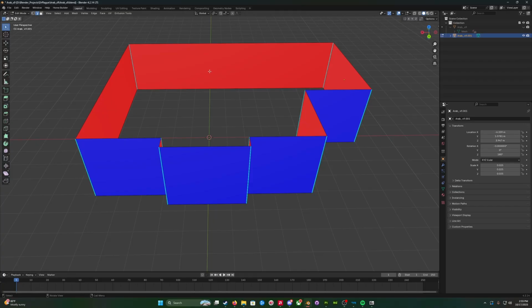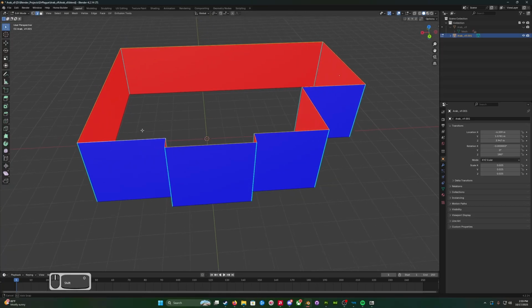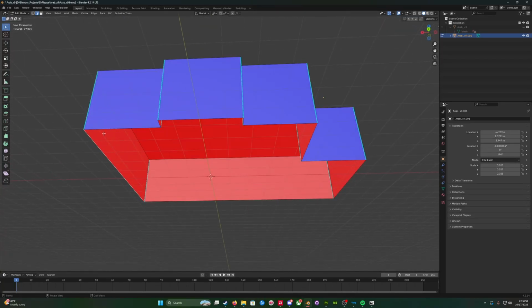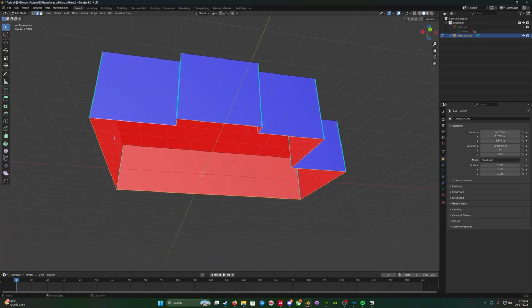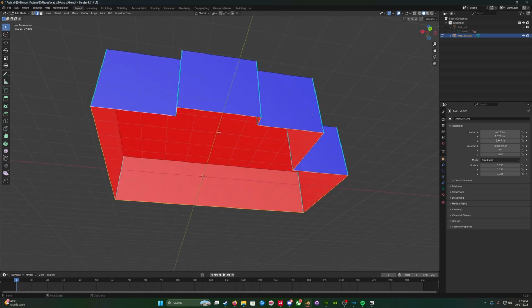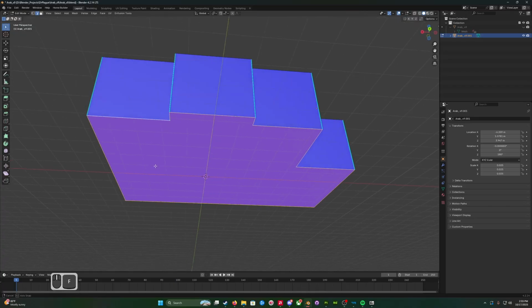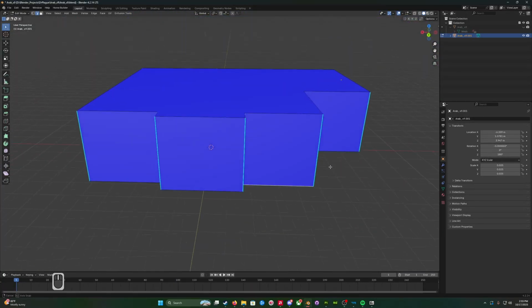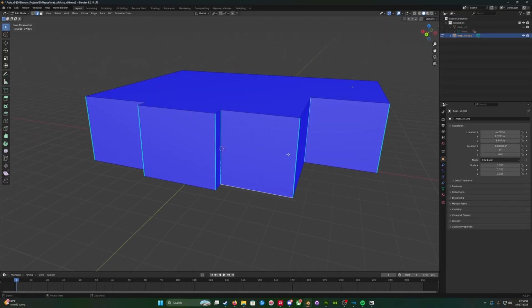So now what we want to do is select all of these top edges at once, and we're going to hit F again. And then we're going to select all these bottom edges. You might even be able to do a loop select. If you hold Alt and left click on the edge, you should select all of them. If that doesn't work, just go one by one and select them and hit F again for a face. So now you should have what looks like this right here.